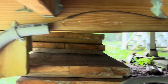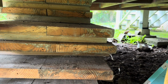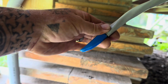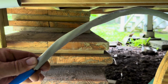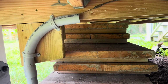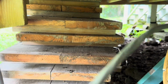So I'm basically gonna tape this to that. And when I do that, and I'm going through conduit, even though this conduit's pretty big, I like to take a piece of PEX and cut kind of a wedge to sort of put on the end of the wire like that to give it a smoother transition, and then I tape over the entire thing. I'm hoping that this is going to pull through nice just because it's big and it's, you know, stiff wire. And I used 1.5 inch conduit, which is probably double what this actually needs, but let's see how it goes. I'll get this taped up.